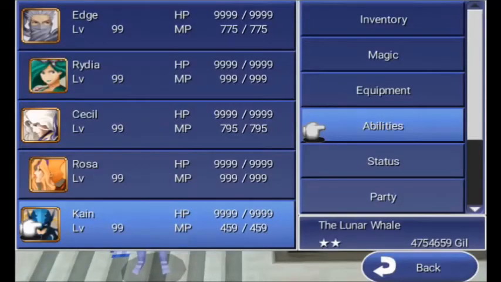It's not going to be low enough where I can just use a dry ether and get my MP back all the way up. I'll have to use an elixir, but it is what it is.